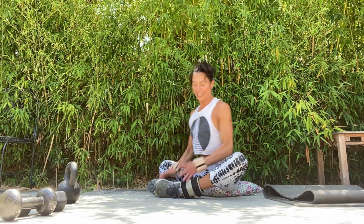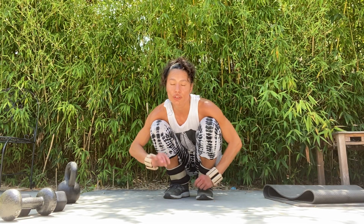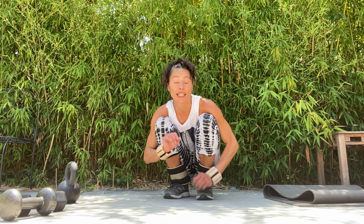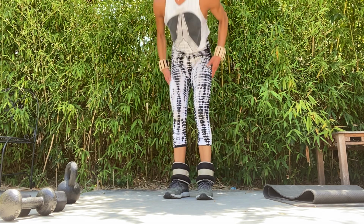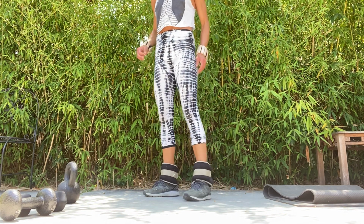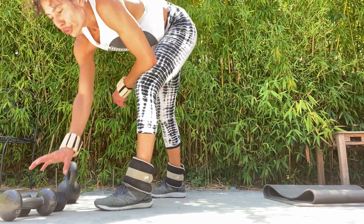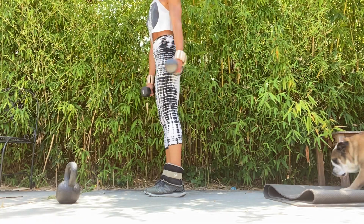And let's keep moving. If you need a longer rest, please, please, please take a longer rest. You can pause and then join back in, or maybe this is more than enough for today and you'll do the next part the other day. Now we're gonna move into the next little hamstring glute kick. You can do it using a weight like this in each arm.